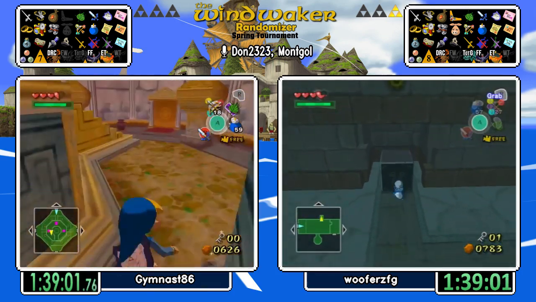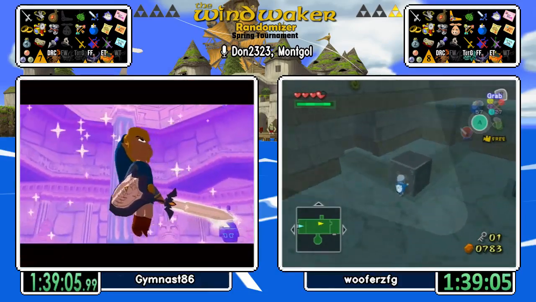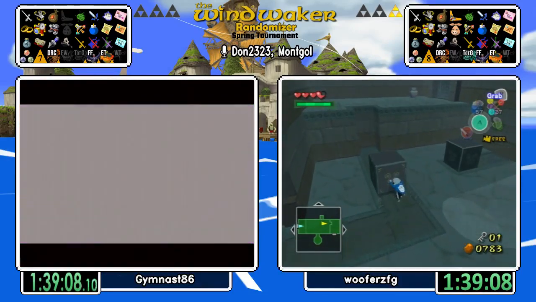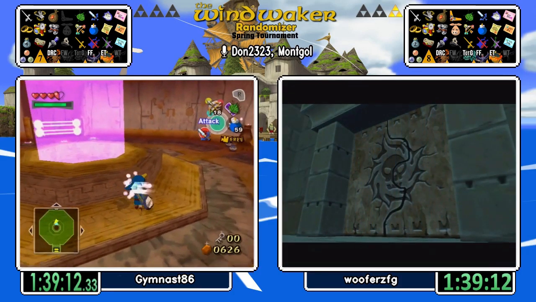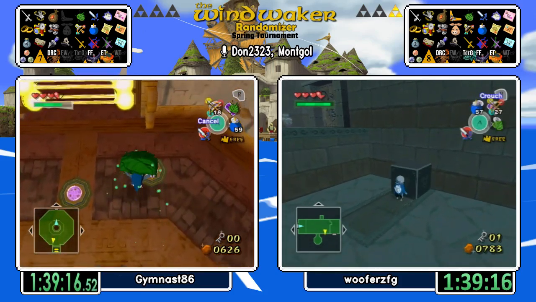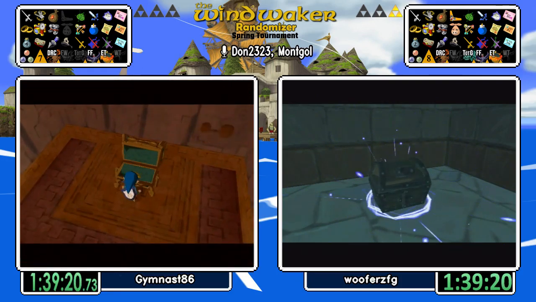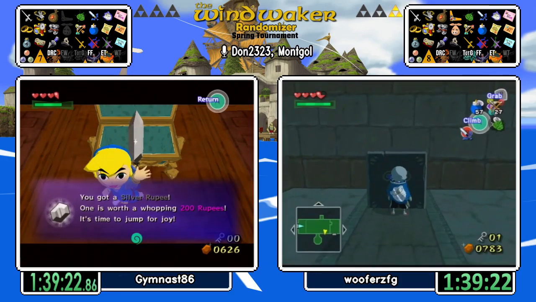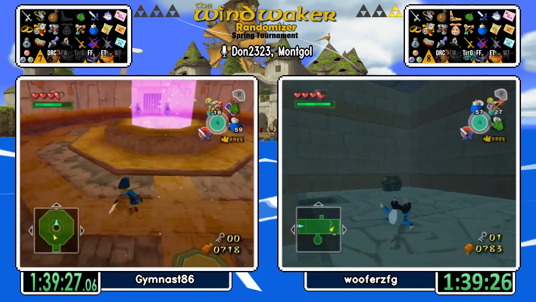Yes, Jim has the key, so he doesn't need to do big key skip. It's a very close race is what's happening right now, because he has to do a boss while Woofer heads into Hyrule. Oh, don't tell me he's gonna do big key skip anyways. Okay, good. No, he's not gonna do that. He knows he has the big key.